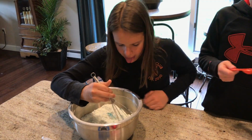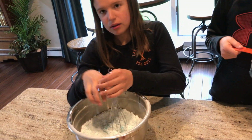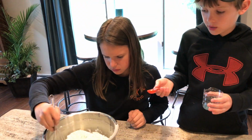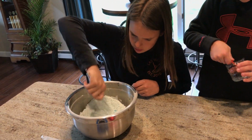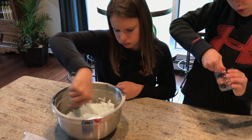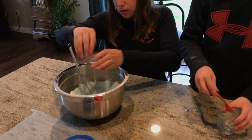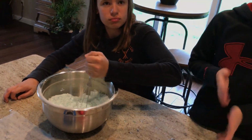I know this is probably really boring for you guys, but it's just part of the process. If you did this in one big go, it would fizz and overflow. It would fizz too early, and it wouldn't fizz when you wanted it to in the bath. So keep on going, Cam. Keep on mixing. We're almost done, guys. I'm going to take one more teaspoon maybe and then pour the rest in. Mix, keep on going. Quick, because we've got to get that in there ASAP.